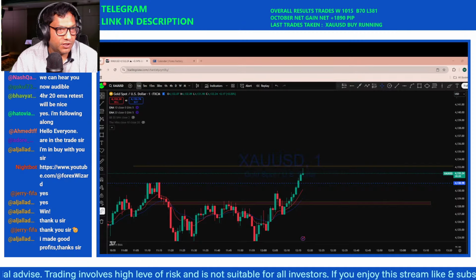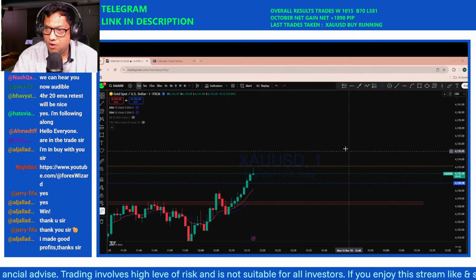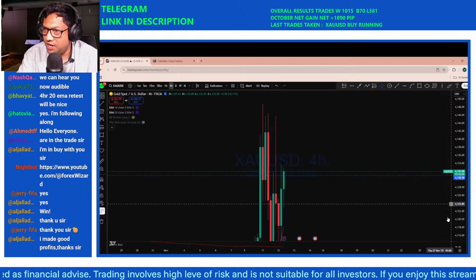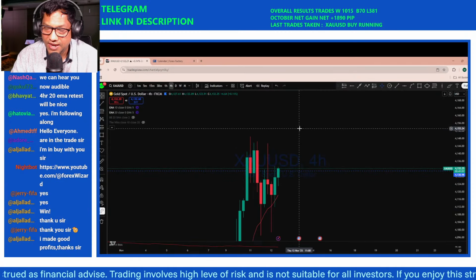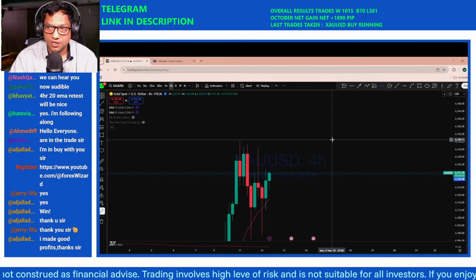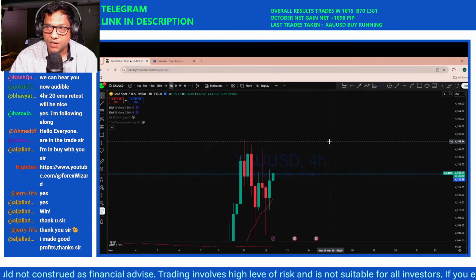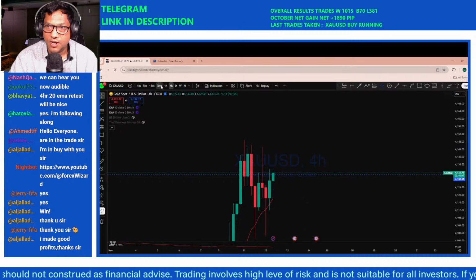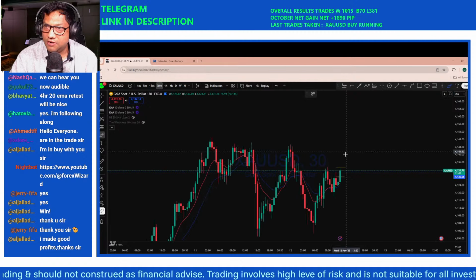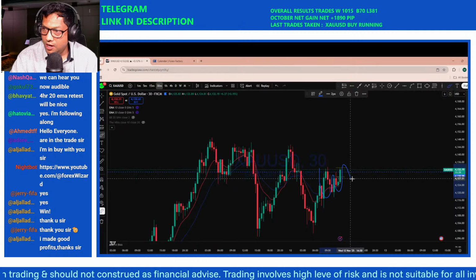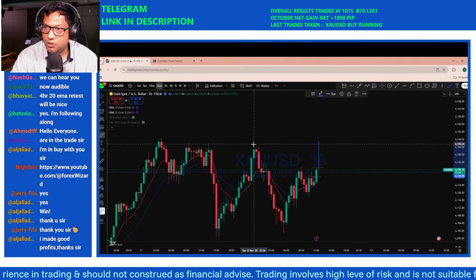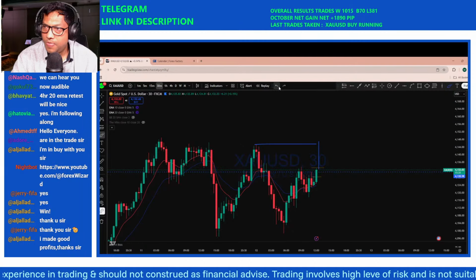Welcome back to this live session. Here is what we are looking at now in the market on gold and the 4-hour chart. You can see the price is breaking from this level. So the possibility now is a bullish trend continuation higher, right? There was a bullish move back above here, and there is a possibility for a bullish trend continuation with, as you can see here on the 30 minutes, an inverted head and shoulders that, as a rule of thumb, should be breaking out to create a new higher high.